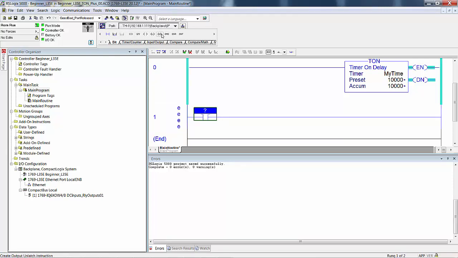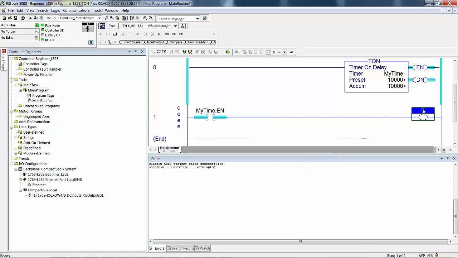True if on, energize output. We can drag down my time to this tag Mimi. That's not an instruction Mimi, that's a tag Mimi. And double click on it, click after it, and we wanted that to be the enable bit. So I'm going to hit decimal point. Now it comes up with preset. I'm going to hit E, and instantly you notice that with type forward it goes, oh, maybe they want EN. Hit enter, and you have it.